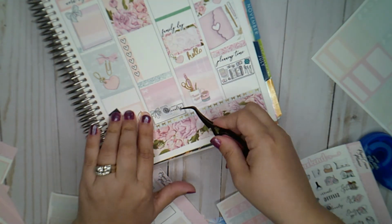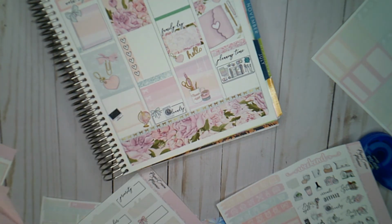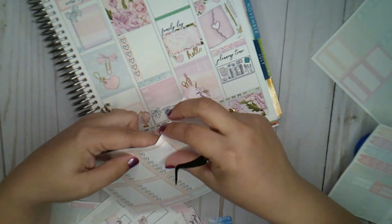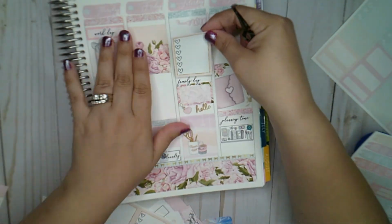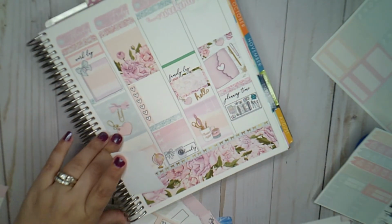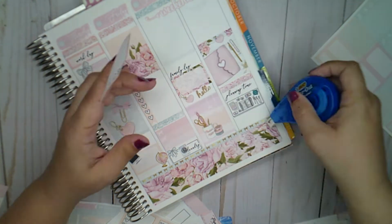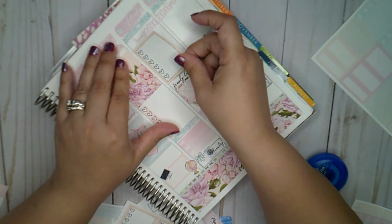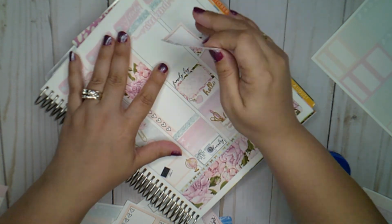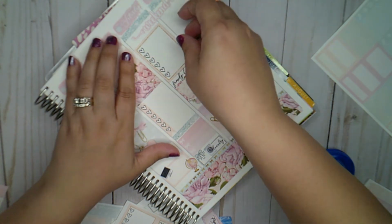I'm just adding this other little box at the bottom with the bow. I don't remember what that says, but it's another little script. Then I'm going to add this full box on Saturday. I am going to white out the green line just because, again, the box is a lighter color, so the green would show through very easily, so I don't want it to show through too much. So I'm adding that to Saturday.